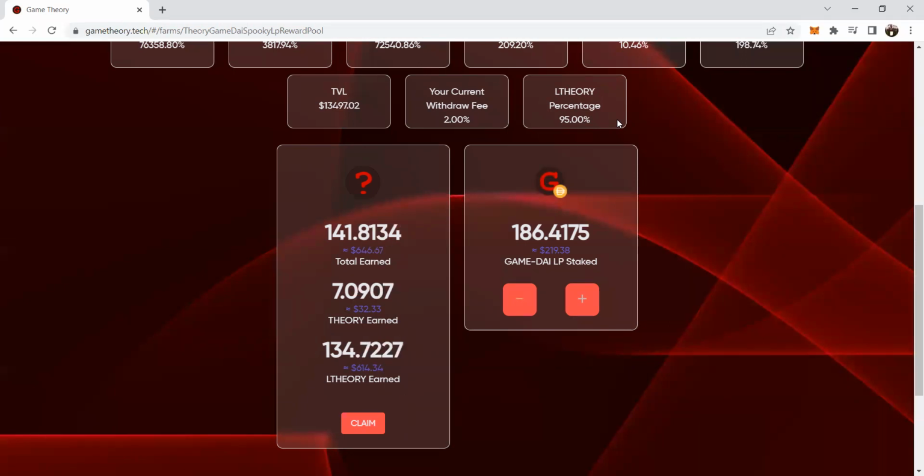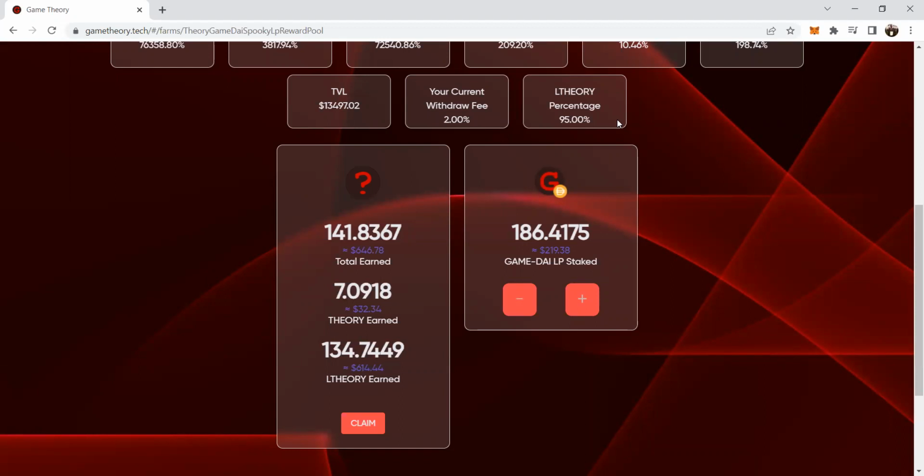So I have a couple different options now. I can claim my tokens now, and then I would have this amount of Theory and this amount of locked Theory. I could then take that Theory and I can either recompound it, sell half of it for game, half of it for DAI, and then compound into the game DAI liquidity pool. I could take it and sell half of it into DAI, pair it with the other Theory and go into the Theory DAI liquidity pool. I could just take all the Theory and I could take it into Theoretics and I could stake it there, or I could sell a percentage of it to take profits. All of those are my options.